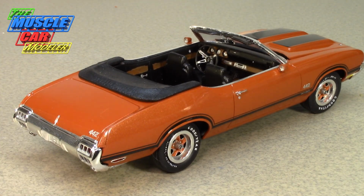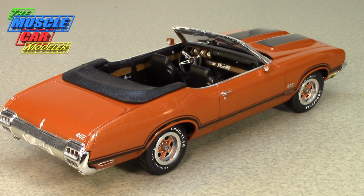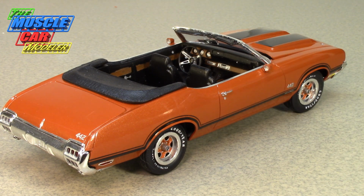They did really well. It was available with the automatic or the manual transmission. And you got a few other things with it. You got the performance handling package, so it had front and rear sway bars, and a 342 geared rear end was standard with the Oldsmobile's 10-bolt rear end in it. The W25 ram air hood was part of the package, which is a fiberglass hood with a steel understructure.